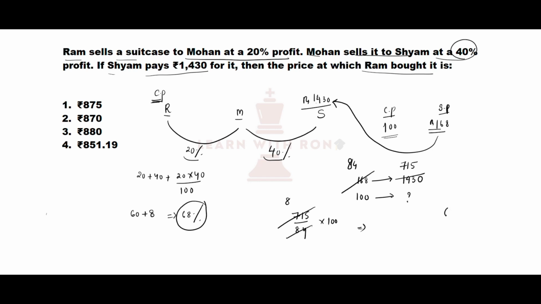640 plus 32, which is 672, right? So 715 minus 672, which is 43. If I take the decimal point here, it will become 430. So see here, 84 times 5, how much? 420, right? So 8.5. If you do it until there, you will get the answer here. If I multiply 8.5 with 100, which is 850, right? Approximately 850. So only one option, which is 850 above, which is option number 4 here.